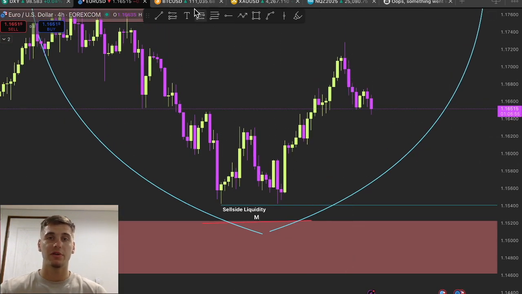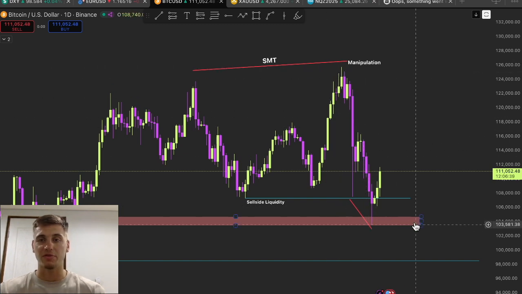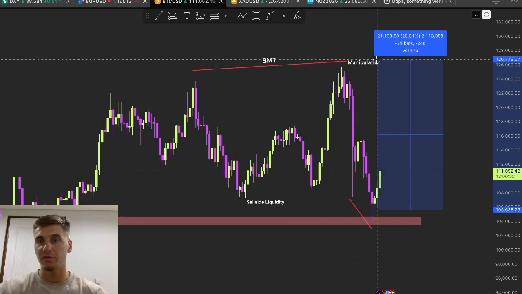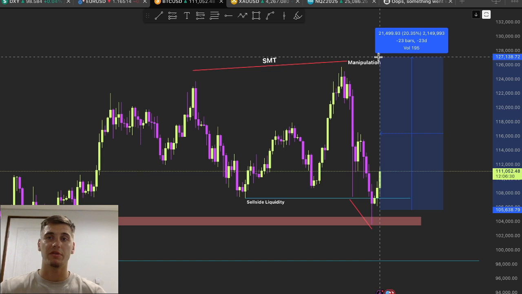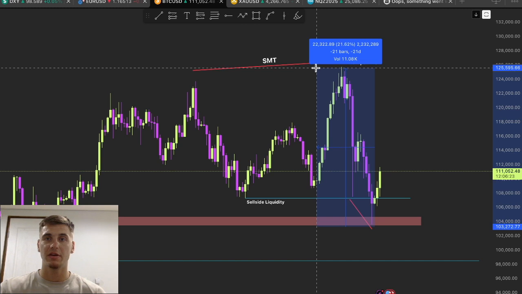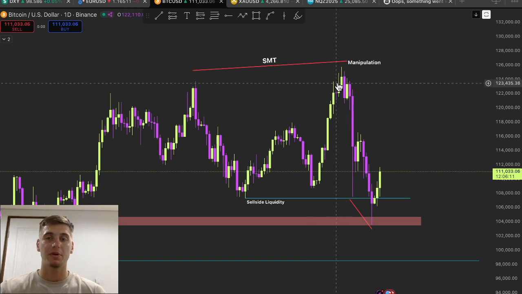Then if we move over to crypto, markets have been really volatile over the last few weeks. If you can see, we went straight up, straight down, last week again straight down. A lot of volatility happened, like the whole price range from here to here was 21.5k. That's the range between this low here and this high over here. More than 22k. So what's been happening in the crypto markets, this move up on crypto was pure manipulation.